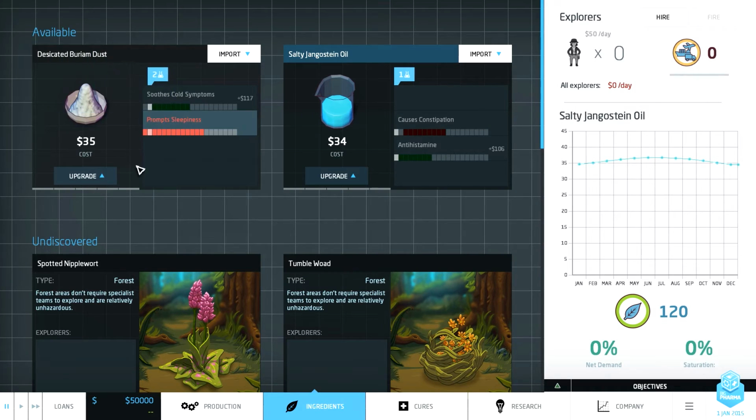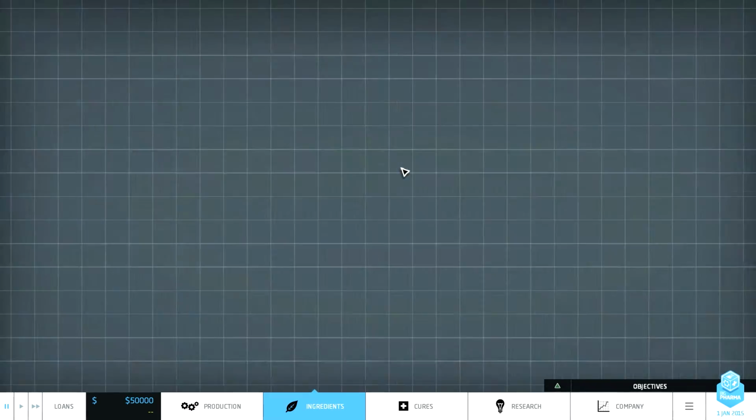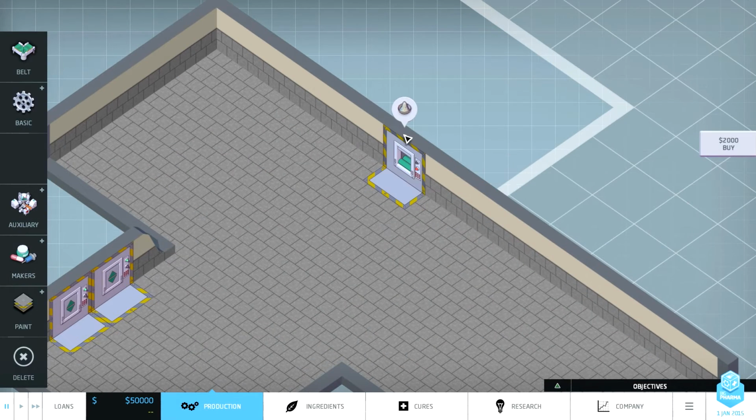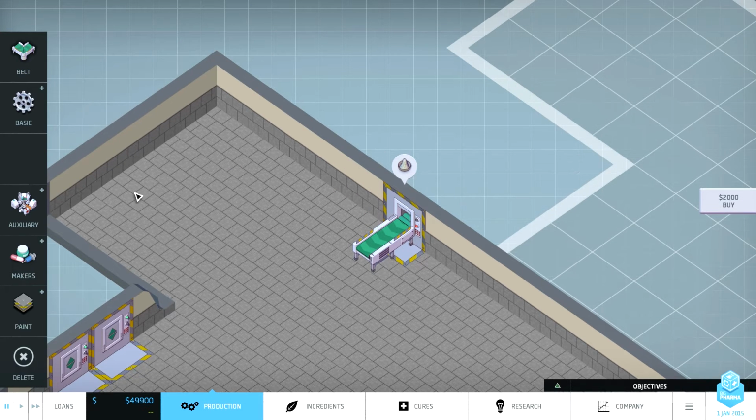So how do we do that? We use machines. Machines? Wow. Let's do that. So what we do is we click on one of these panels. Let's use this one here. And we say we're going to import this from the spot. So the ingredient, not the drug. The thing is coming in from here. And then we use a belt. Boop. So that's now moving. And that was an easy install. That was a really easy install.